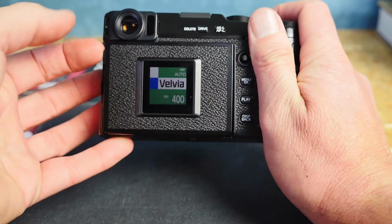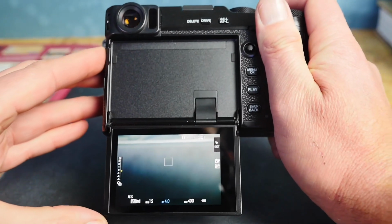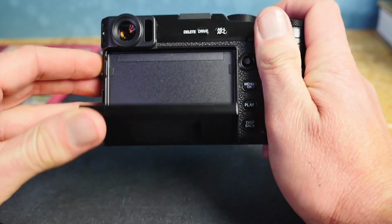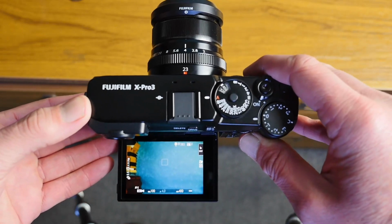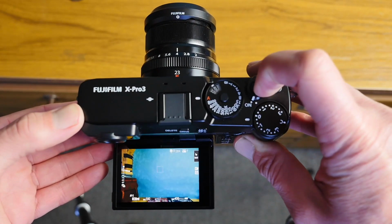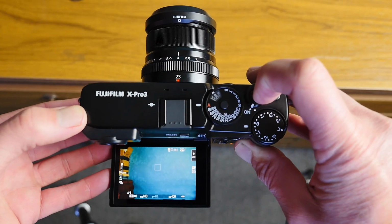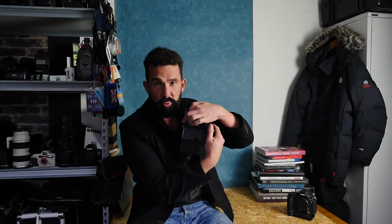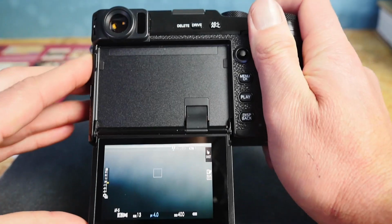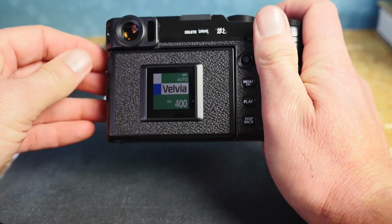What it has is the ability to flip it out and put the screen into waist level finder mode, which is great for your street photography. And I love these kind of flip out screens like this because it means that you can discreetly take pictures, you can take pictures from low down, and you can take pictures from high up if you want to. Just like a Rolleiflex or a Hasselblad, works great, love it. But it won't go into normal kind of screen on the back of the camera like normal mode. And that is a huge pain.